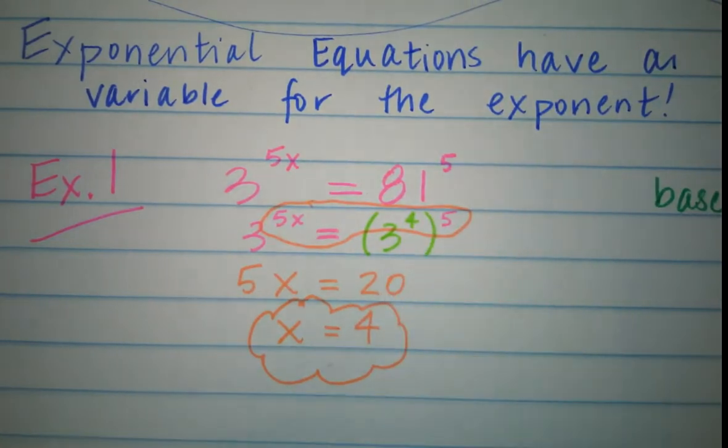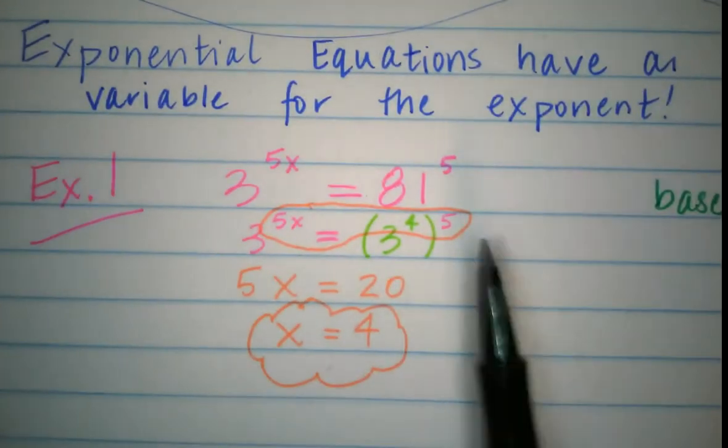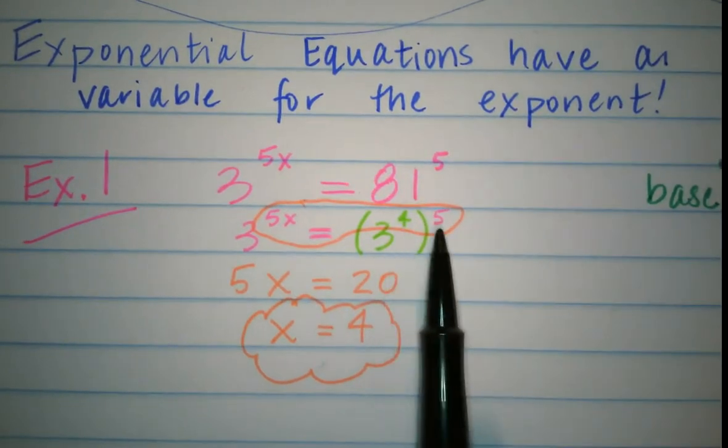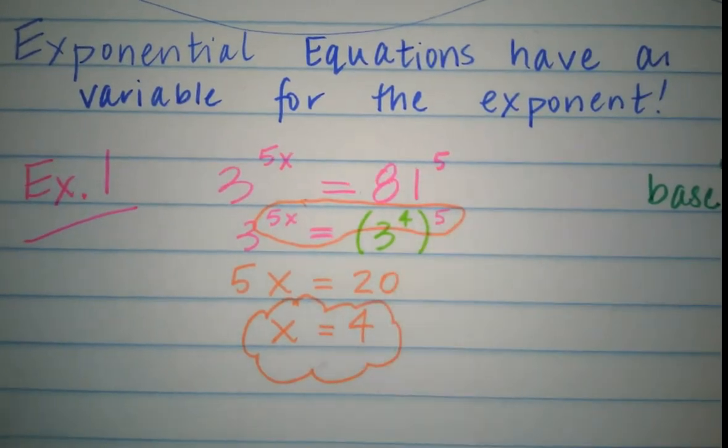So what you want to do is look at the bigger number and figure out how you can get the bigger number to be the smaller number. So that's what you're going to look for when you start each question. And then something else that I kind of went over really fast is remember from Math 8 that when an exponent has an exponent, you multiply those exponents together. So that's where I got the 20.